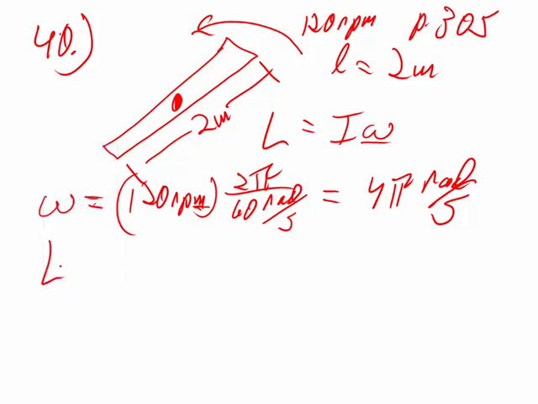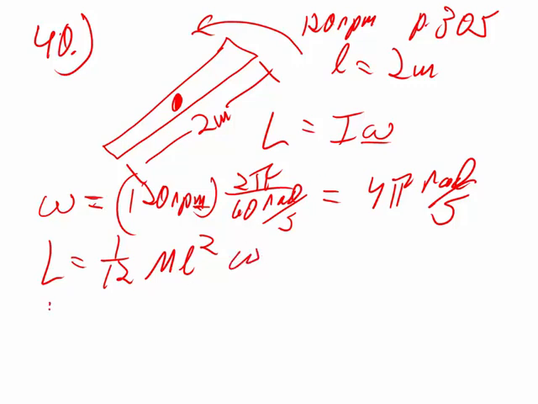So now we can find the angular momentum. So that's going to be what? Well, now the moment of inertia of a rod, and by the way, this is a rod. If you go back to the page where I told you earlier, look up the moment of inertia for various objects based on where the axis of rotation was. This is the moment of inertia of a rod with the axis at the center. That is 1/12 times the mass times the length, little l, squared, okay? All right, then times what?